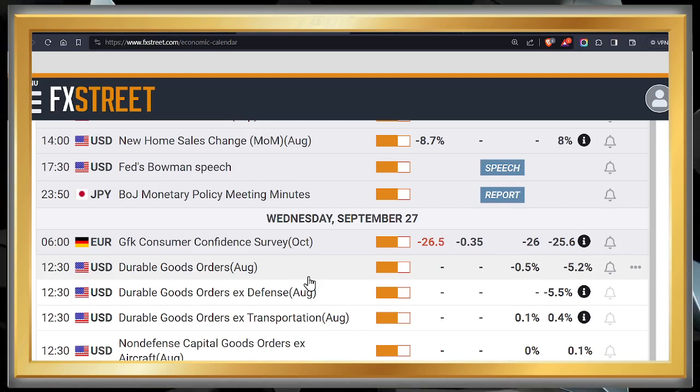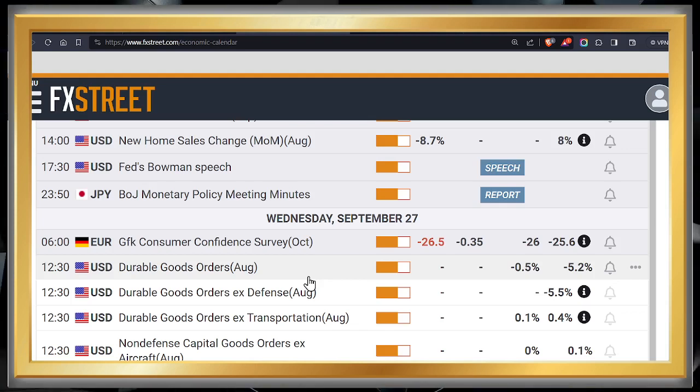And what this simply tells us, considering this expectation, is that there seems to be some level of expansion in that economy. And that is why economists are projecting a much higher figure compared to the previous data. So what we are going to be doing here is to look forward to see what the actual data is going to be like. Is it going to be just as expected, below expectation, or probably surpass all expectations here?